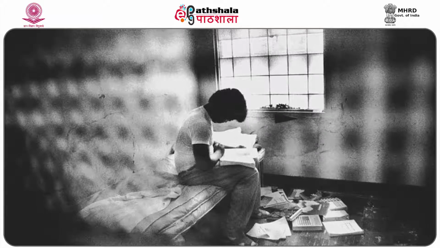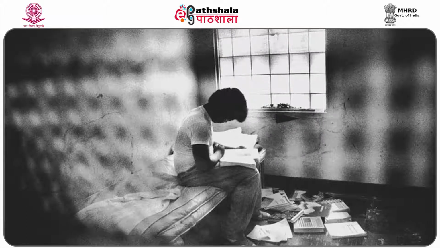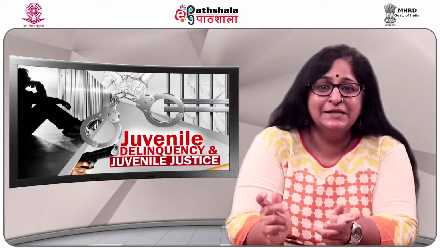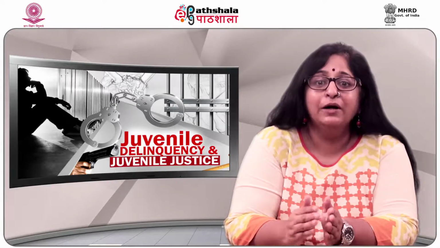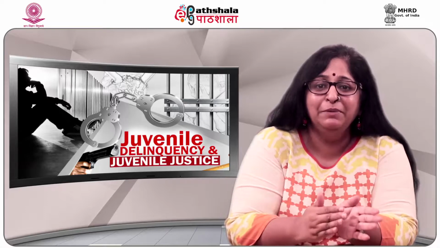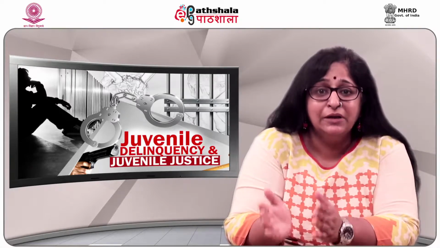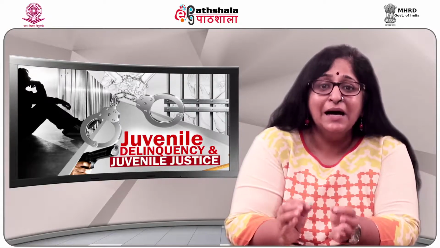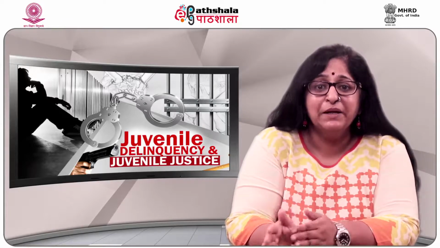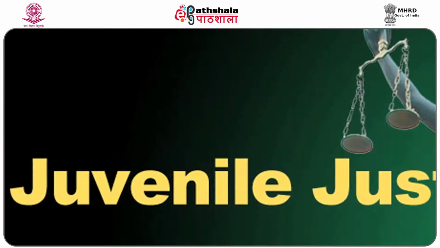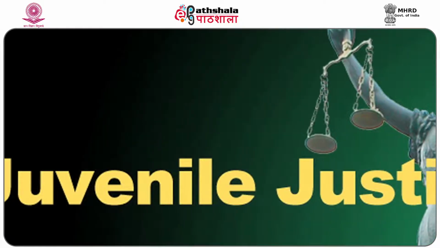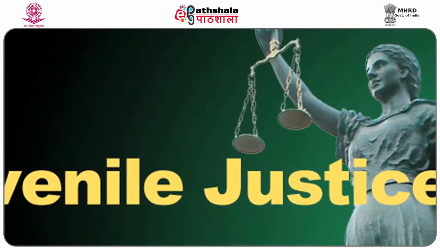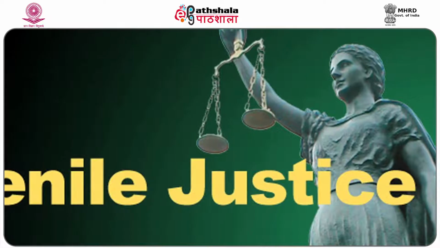The rules signify the tension and dilemmas that existed between rehabilitation and what is known as just deserts, that is retribution or appropriate punishment. So between rehabilitation on one hand and punishment on the other hand. The rules further try to strike a fine balance between assistance to the juvenile versus repression and punishment. Protection of the welfare of the juvenile versus protection of the society in general, and also institutional versus non-institutional treatment.